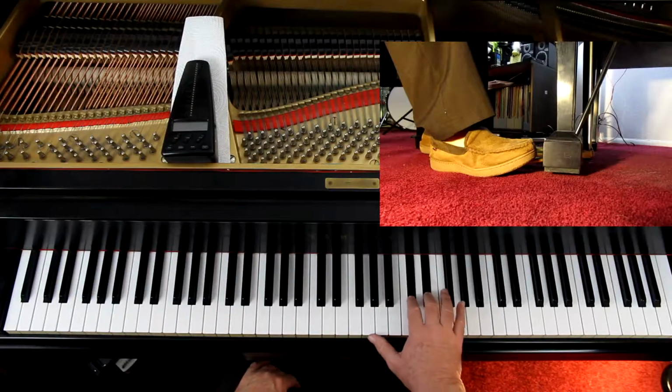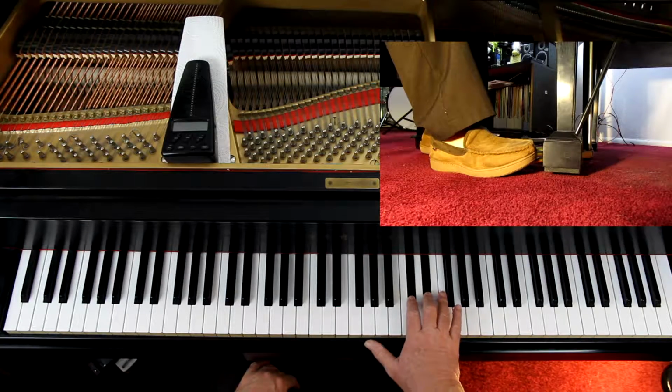Okay, you're going to keep the pedal down for the whole first line, and I recommend you bring it up on beat three so we can hear the one beat rest. So in the last measure on the first line, your pedal's already down and you play the chord is two beats, one, two, and on three you lift your hand and the pedal at the same time, so we get beat three as a rest.